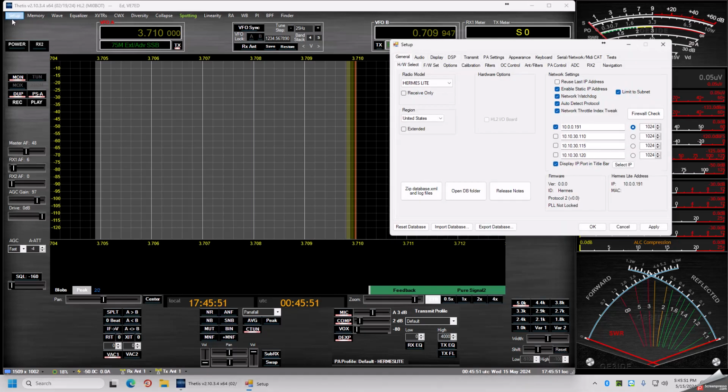I'm going to go into Setup, Enable Static IP, the way it ran the last time I ran it at 10.0.0.191. Doesn't show a MAC address. Clue number 1. I'm going to just turn off the static IP and let it pull another IP and see whether we get a MAC address.